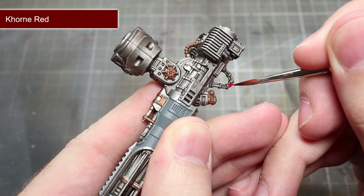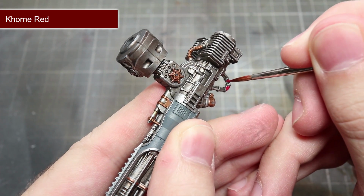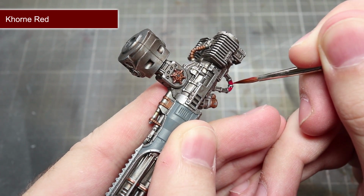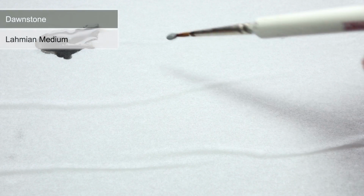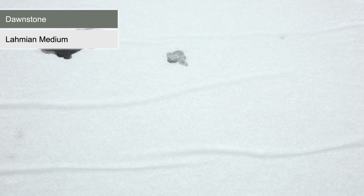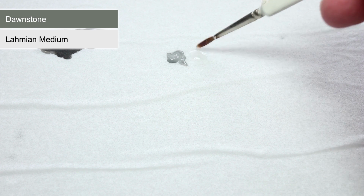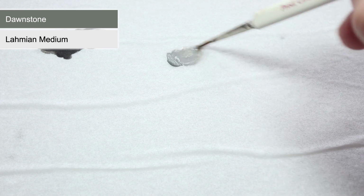Continuing with our base coats, I will next be painting the various cable bundles found across the Warlord. To make them stand out against the more muted grey and silver colours, I'll be base coating them with Khorne Red. In this next step, we'll be applying a gradient using Dawnstone to the grey armour panels. But to do this, we'll need to make use of some Lahmian Medium. We want to mix the 2 parts of Dawnstone and Lahmian Medium together in equal quantities.